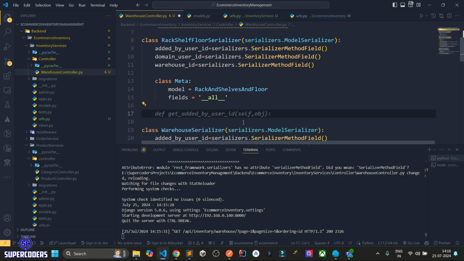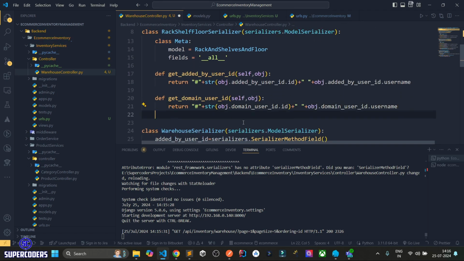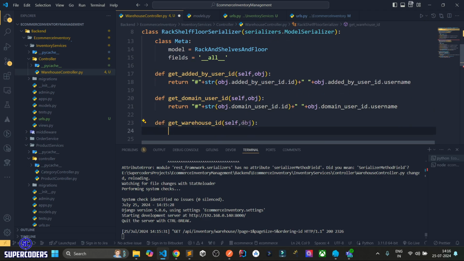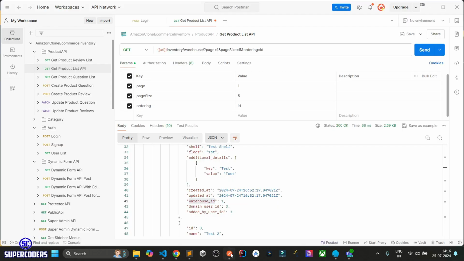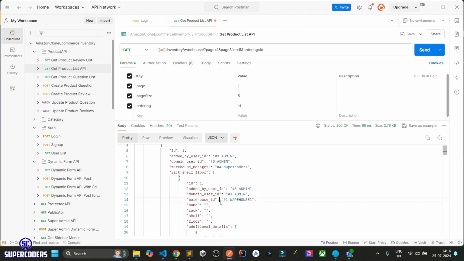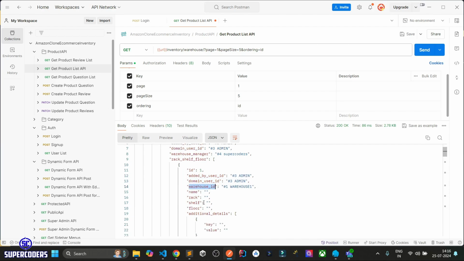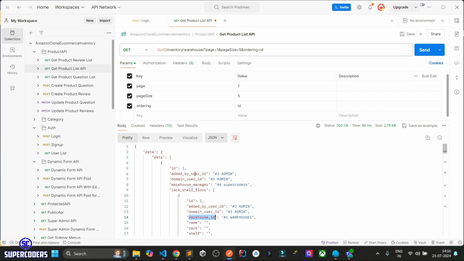After that, return all this thing, added by user ID, then domain user ID, return it, then warehouse ID, return the warehouse, save it, back to Postman, click on send again, and here we go. You can see the added by user ID, domain user ID, warehouse ID with the actual warehouse ID with name, and it's working perfect. So I can return the warehouse data and the rec and shelf flow data.